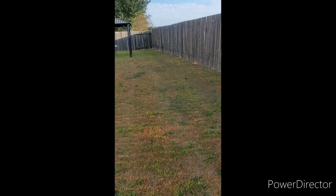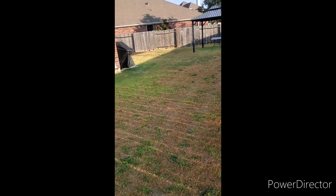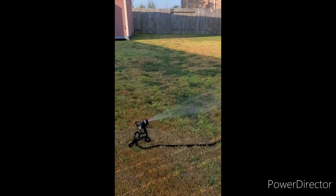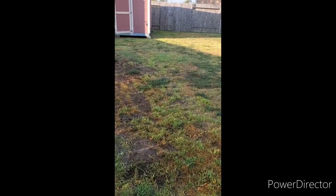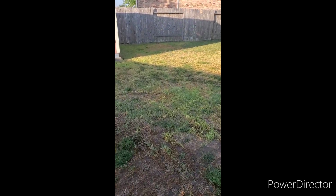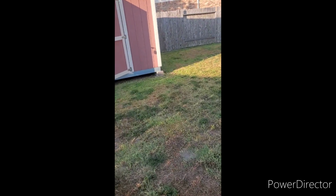So yeah, I'm gonna go ahead and get this trench dug. It's probably gonna take me a couple hours. They do have augers you can rent, or trenchers you can rent. They're like $250 a day. I don't want to spend that. We're gonna do a little man work and get it done.